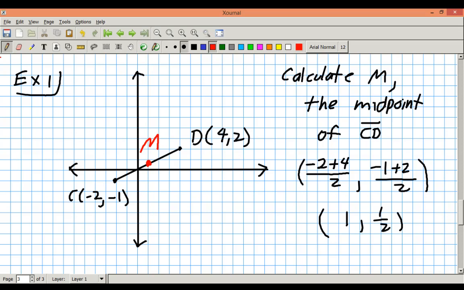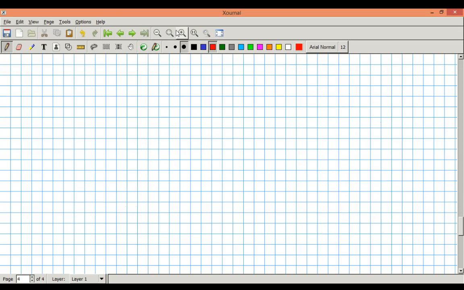Of course, we can't have that. That's too easy. We gotta shake it up a little bit. So let's take this time how to find the coordinates of an endpoint of a line segment if you know one endpoint and then the midpoint. Okay, so we'll call this example 2.